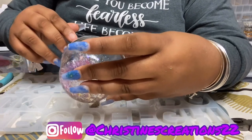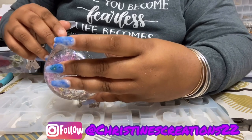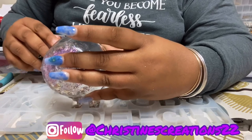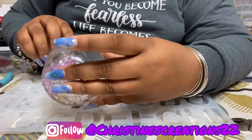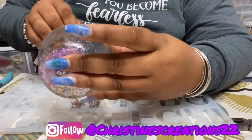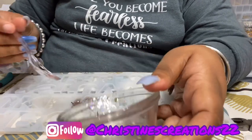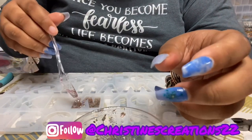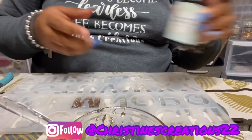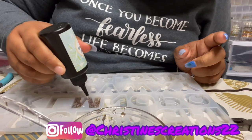You guys can also use a plastic bowl or a paper bowl, something disposable, with this as well. I just jacked this bowl up, so I'm just going to make this my resin bowl. Don't do the same thing I did, please. My mama almost said it ain't your resin, y'all. So I'm just going to put a little more resin in here to thicken it out.